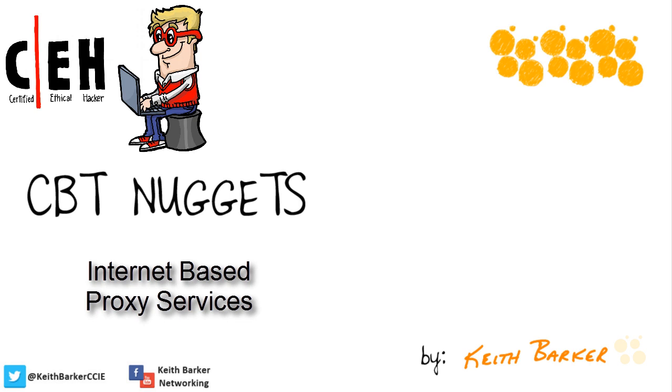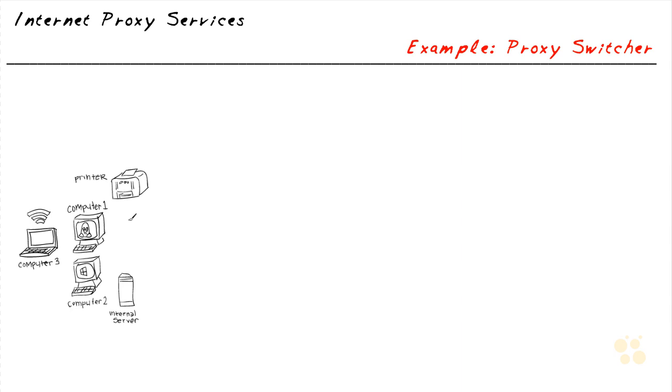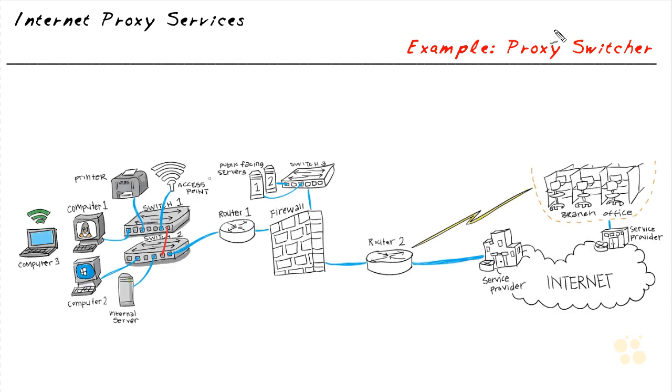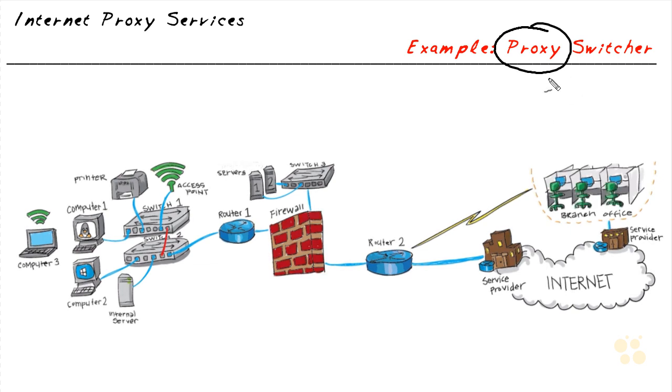And in this nugget, we're going to chat about that for just a moment and then demonstrate how to use one. One of the great things about the internet is all the services that are available, including the ability to go ahead and use a proxy courtesy of the internet. Now, one of the challenges is how do we know where these proxies are that we can use to bounce off of that can help us be anonymous, to hide our IP address?